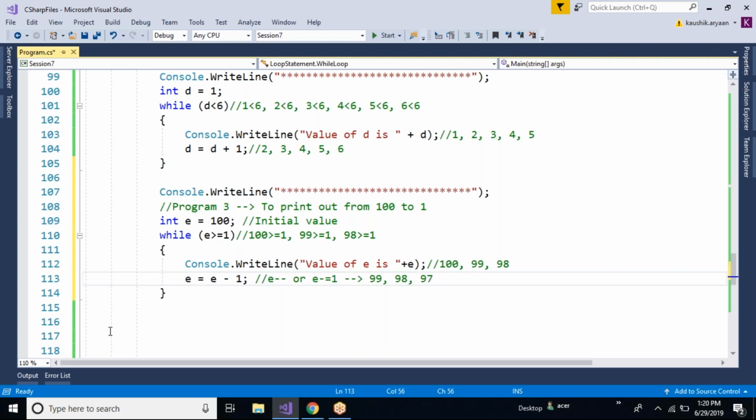This will keep on happening until 3 is checked. So 3 is greater than or equal to 1, the condition is true.